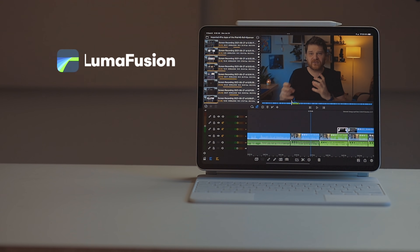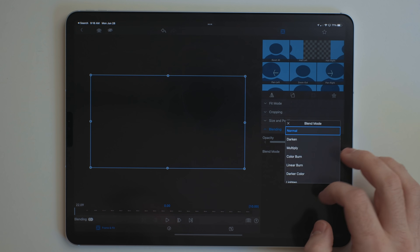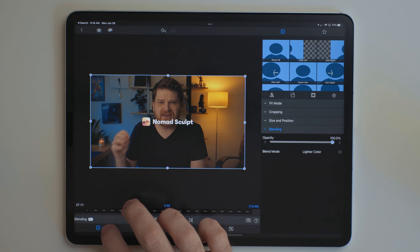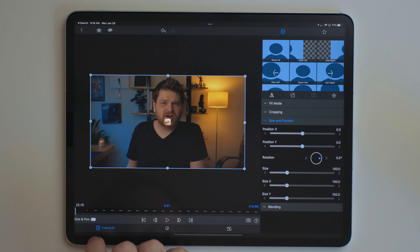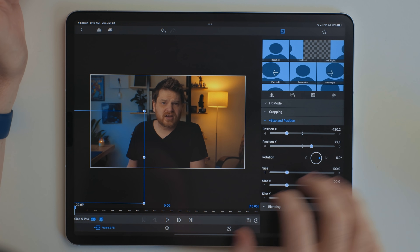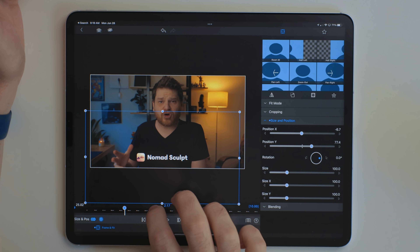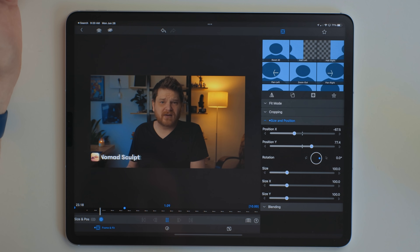One pro app field I see a lot of people say the iPad is lacking in is video editing. There isn't a ton of apps in this field, but there are a couple of really key apps that totally make video editing possible on the iPad. The first and probably the main one is LumaFusion — hands down the best video editor on the iPad. It's a multi-track video editor with support for up to six video tracks and six audio tracks, and I've never felt I needed to go beyond that. If you do need more audio tracks, you can convert video tracks into audio tracks. There's support for keyframing so you can animate text, images, video, and audio.